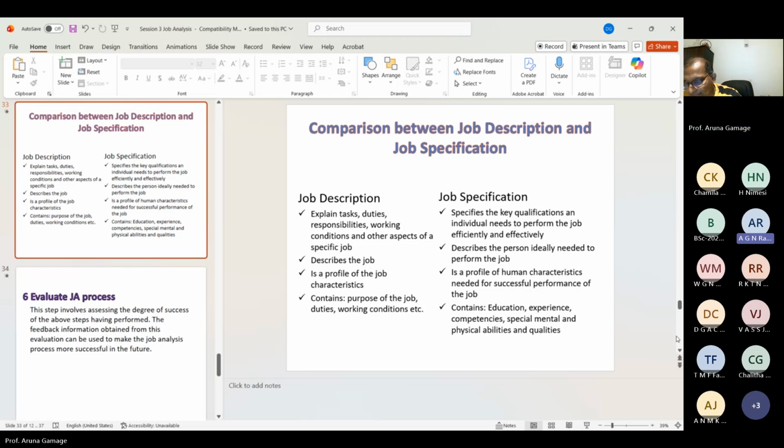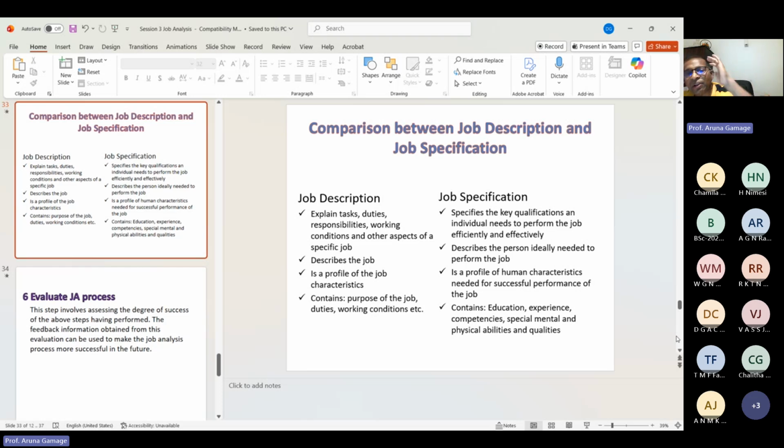No, you can't, because all the decisions that you take based on the JDs and JSs go wrong. The process is wrong, right? So it is better to get some understanding about the level of success of the process you followed, so that you evaluate the level of success. How can you evaluate? That also has to be done by yourself. There's nobody in the organization who can evaluate it for you.